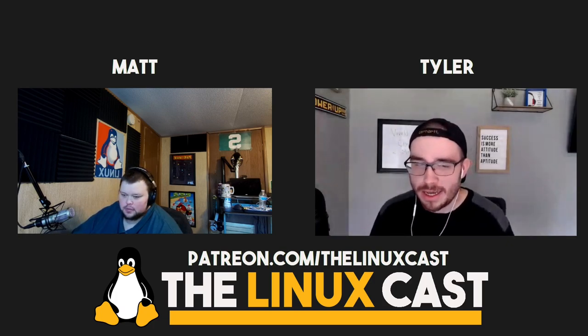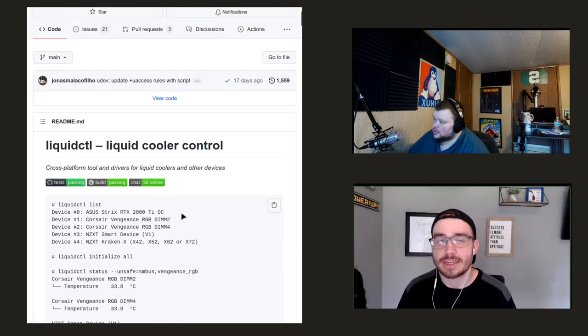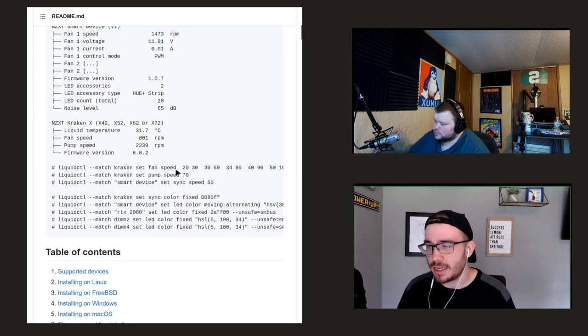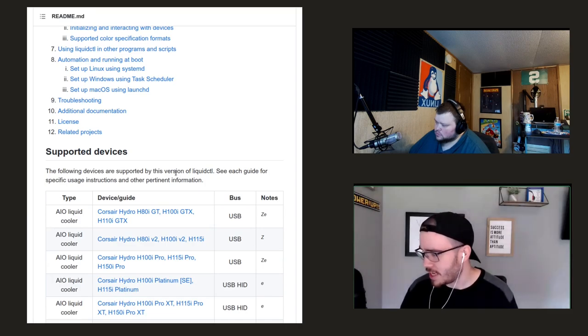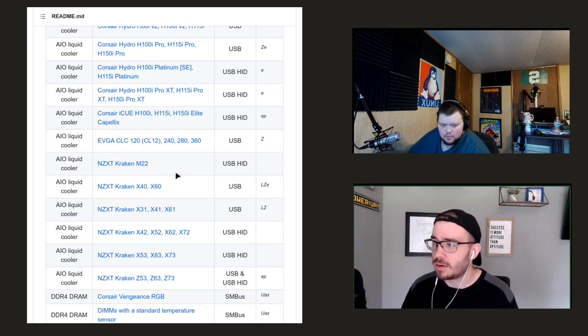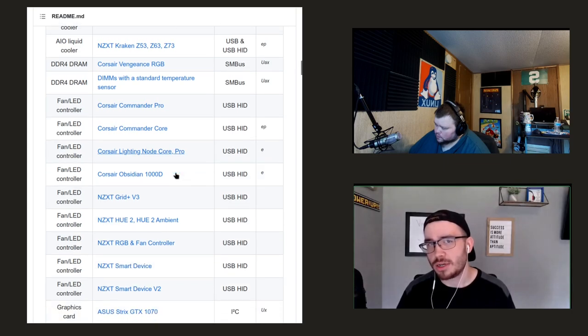Mine is Liquid CTL, and you can go to their GitHub and find it there. It is a fantastic CLI tool for managing your AIO water coolers and different RGB devices. It's primarily for AIOs, but it does work with other devices. Inside of my case here, I have a Corsair case, and it comes with, I think it's called the Corsair Node, where you can hook up RGB devices and control them through that. That works fine in Liquid CTL, and so does my AIO. It's not 100% support with AIOs, but as long as you have a mainstream, popular water cooler, it should be supported.